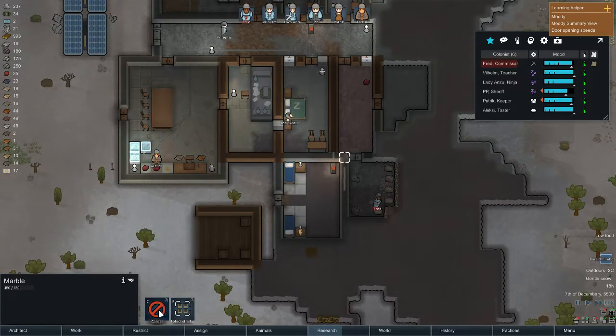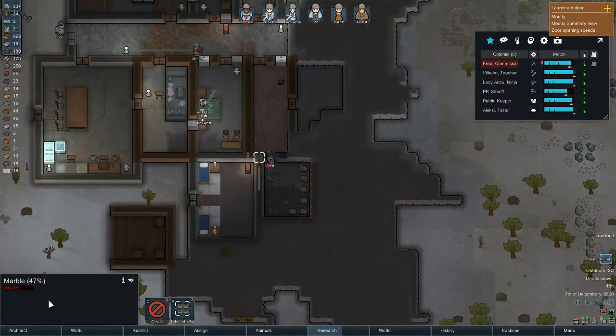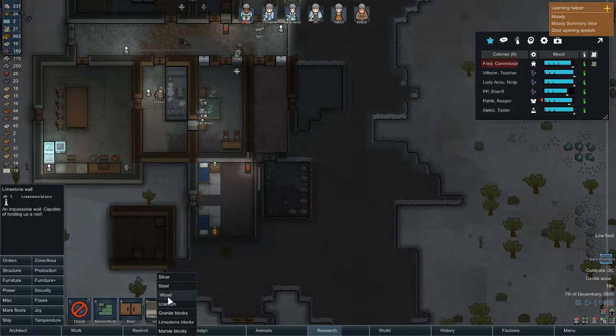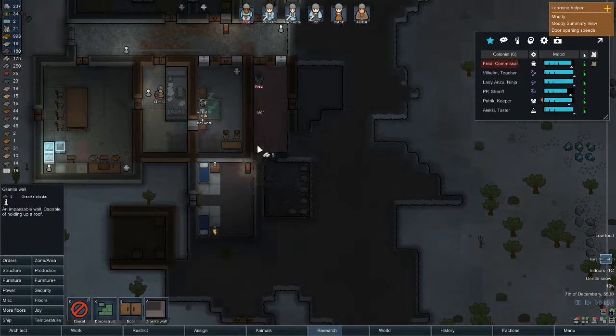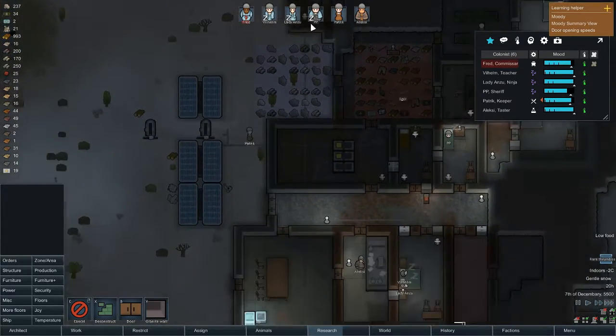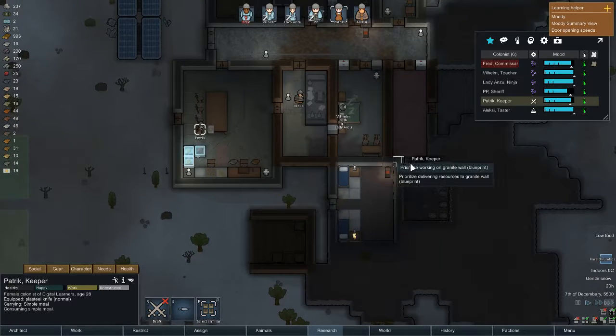I also have to mine that and build a wall there. Gonna build a wall. Granite? It's probably not granite, but now it is going to be granite there. Patrick, are you up and around? Could you just do that, please?